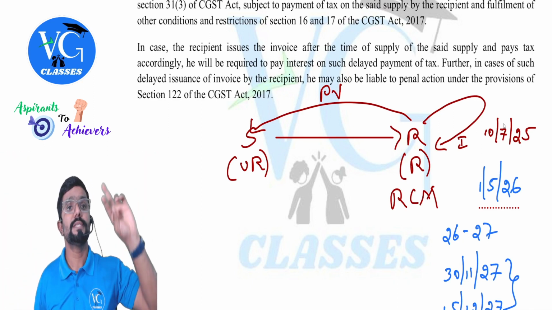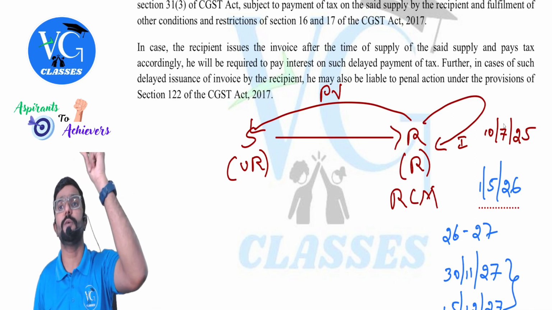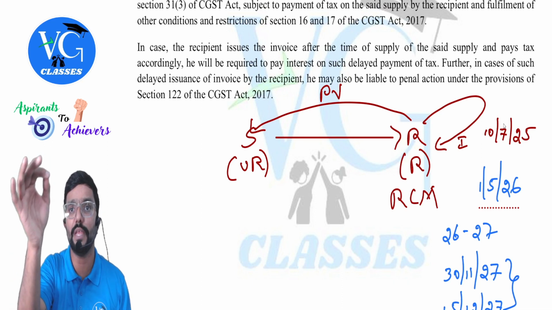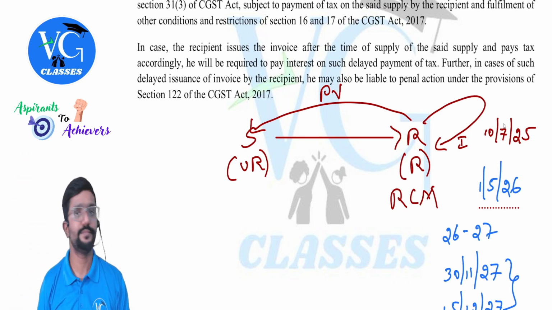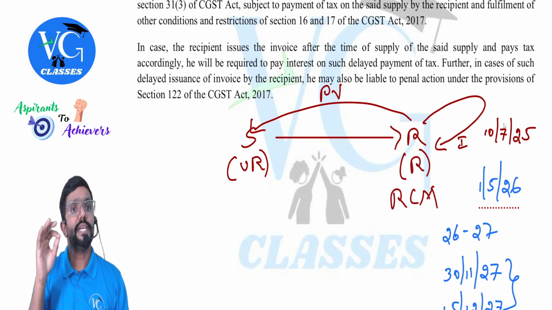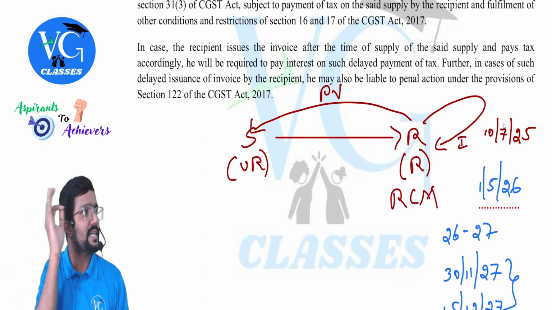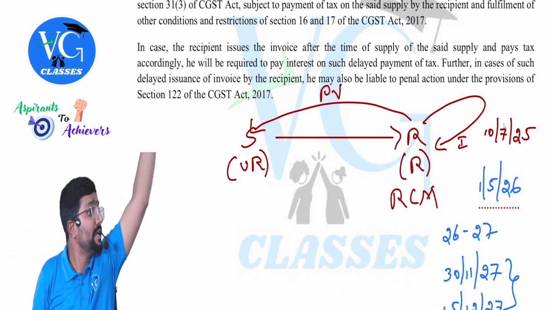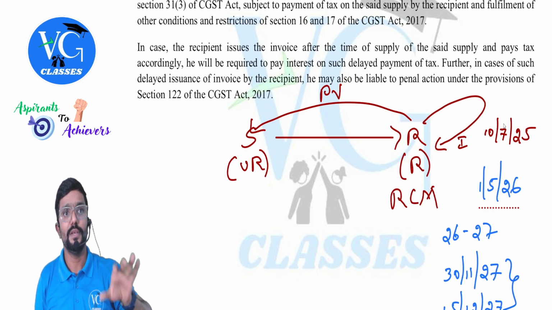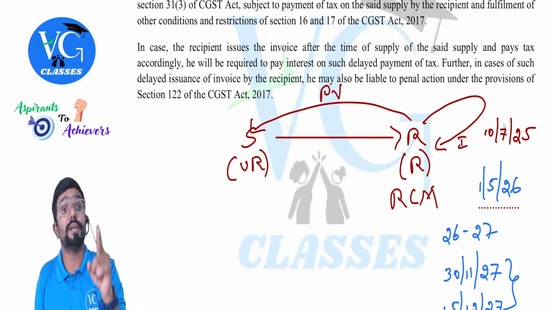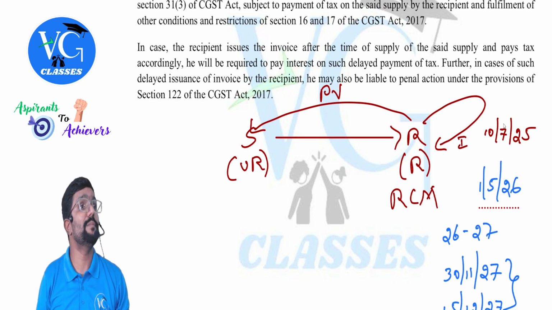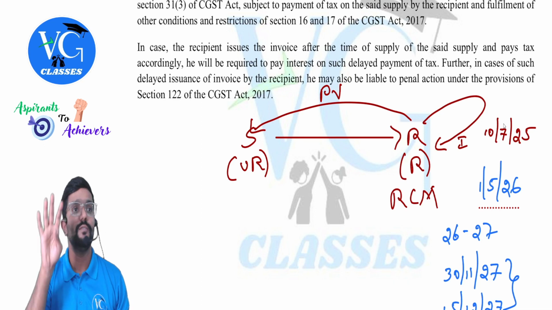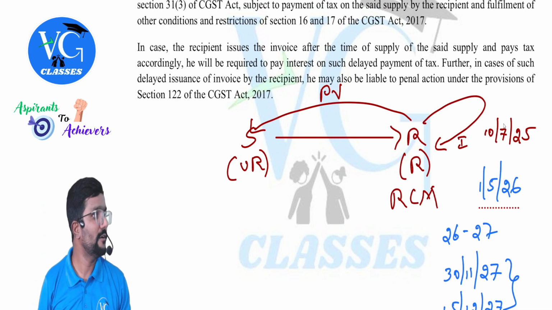Subsection 3, section 16, subsection 3 talks about what? GST on capital goods. Capital goods, Dinesh, starts with C. C is the third alphabet. So GST on capital goods is covered in section 16, subsection 3. And also it has a connection to section 43, subsection 1 of Income Tax Act. Easy to remember. Next, section 16(4) talks about what? Deadline. Deadline to claim credit. Deadline starts with D. D is the fourth alphabet.